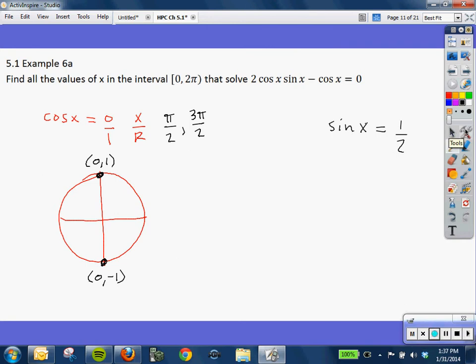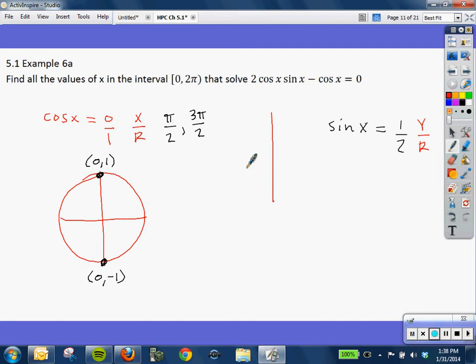And that covers it for going from 0 to 2 pi. Good? All right, so now we have to think about this other ratio here with sine. And so I think about my definition for sine. Sine's definition is y over r. And I know that y is equal to 1 and r is equal to 2.